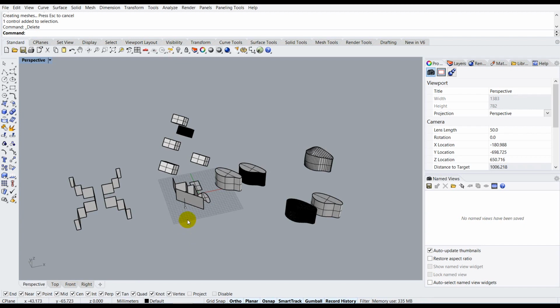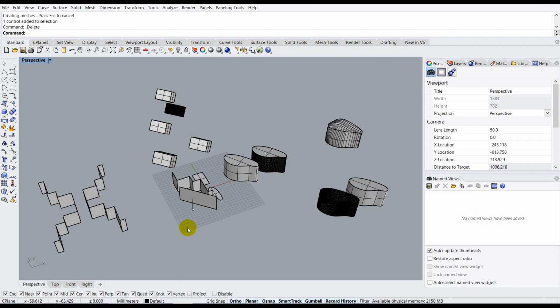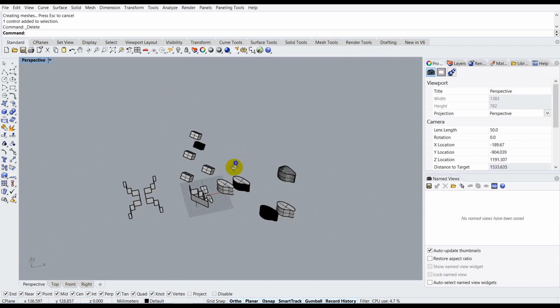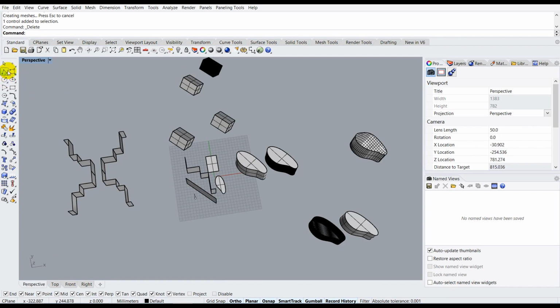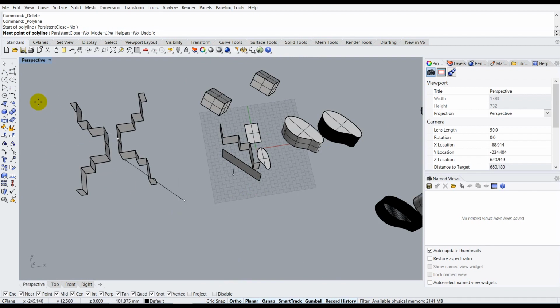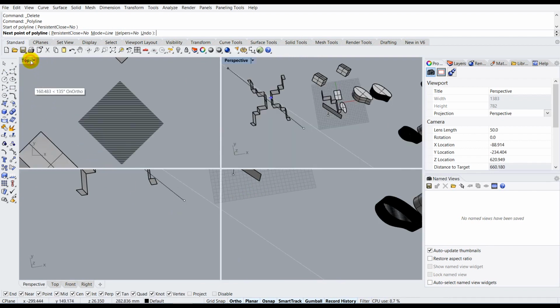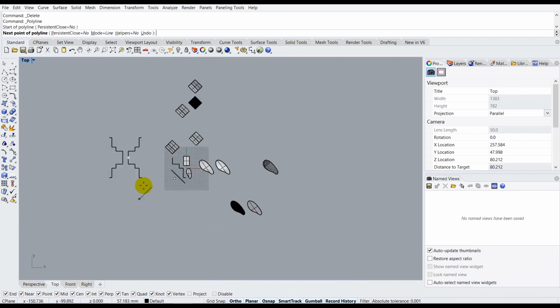So now that we have taken a look at some complex commands like contour and cage editing, let's take a look at a very basic command that we know as split. What happens if we create a geometry like this using the polyline shortcut over here? Just make sure your ortho is on at the bottom, and you can also move to your top viewport like this, and then start creating a geometry.